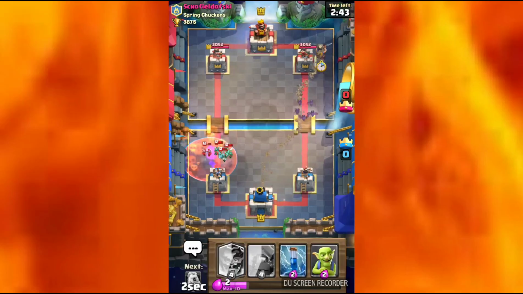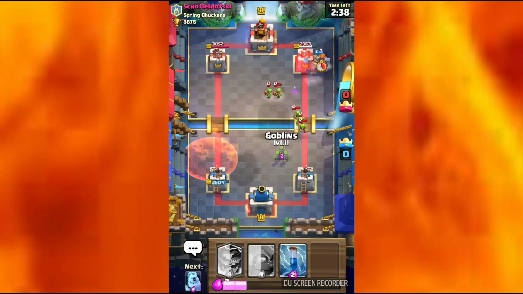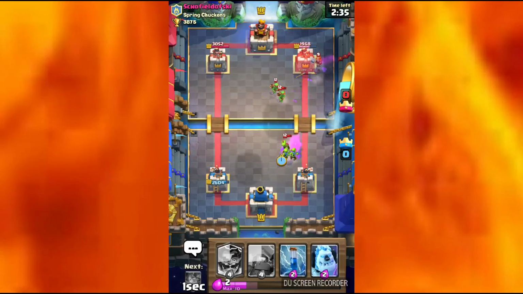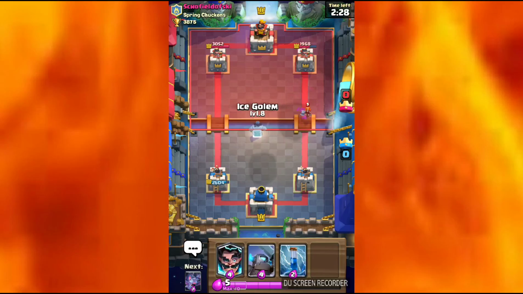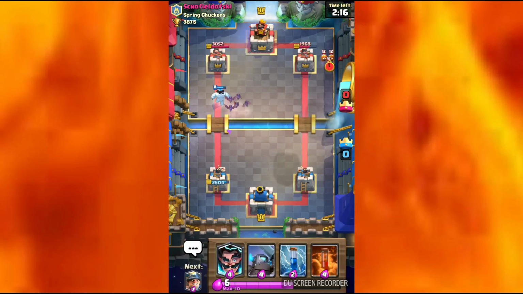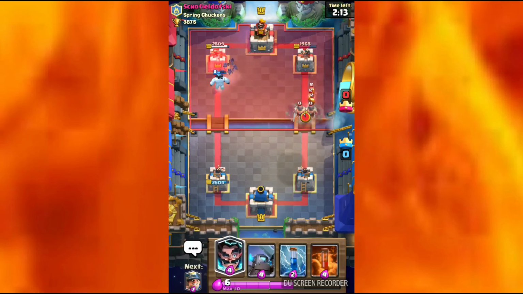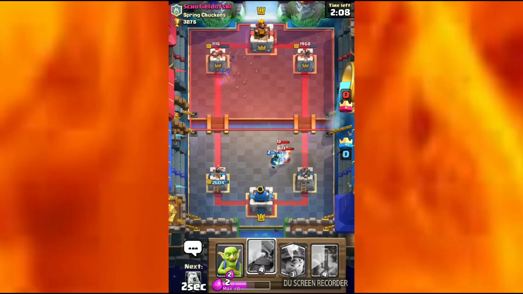So now I could probably focus a little on playing. Got those bats going on that right-hand side. Level 12 goblins, so annoying against my level 11 towers. I think I'm gonna kite this Valkyrie with this ice golem, and then play some bats on top of her just to finish her off, then the bats will be tanked by the... Okay, so we're gonna zap. E-Wiz, we missed. Come on.